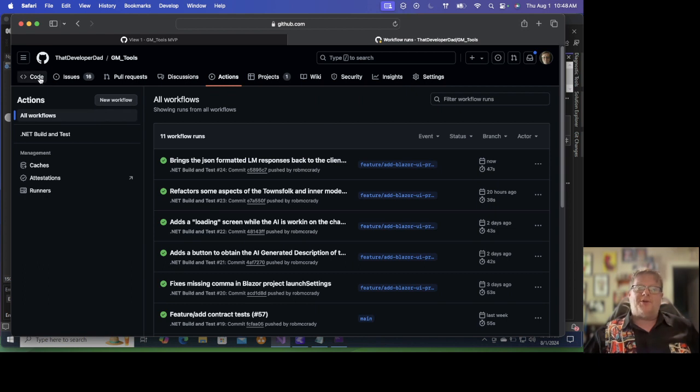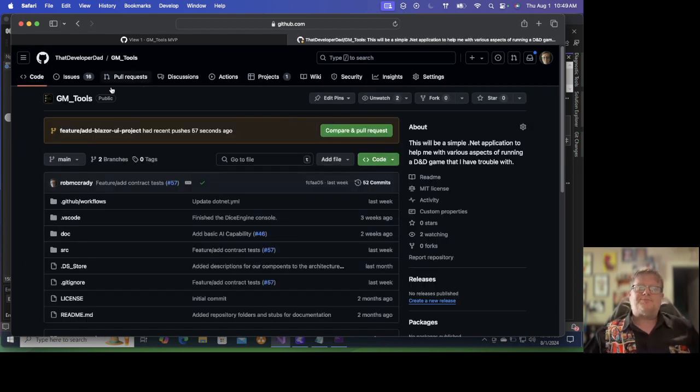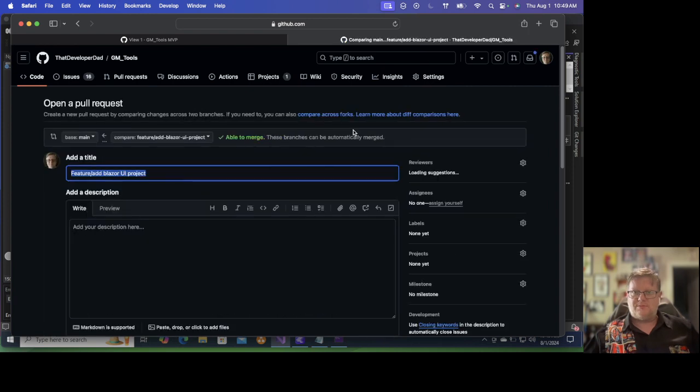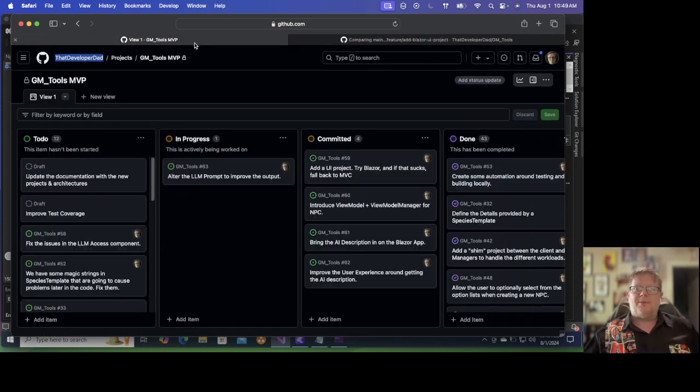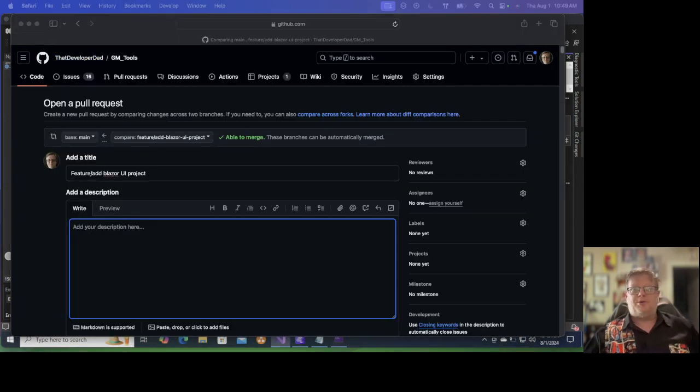Now, I want to come out to code. Blazor UI project had recent pushes 57 seconds ago. Let's compare and pull request. And I'm going to grab my project list over here, and I'm just going to pull that off to another screen because I need to make notes. Our alters the AI or the LLM prompt to improve the output comes over here.